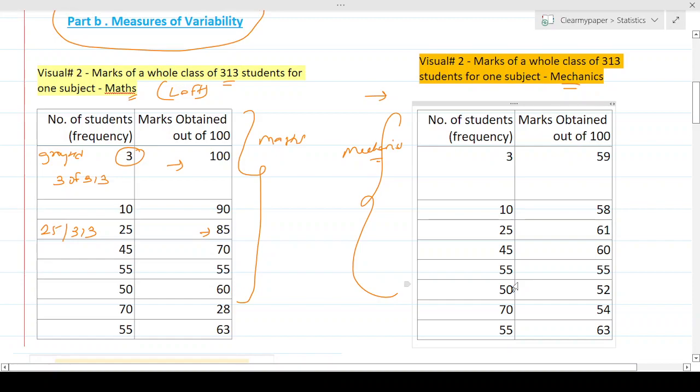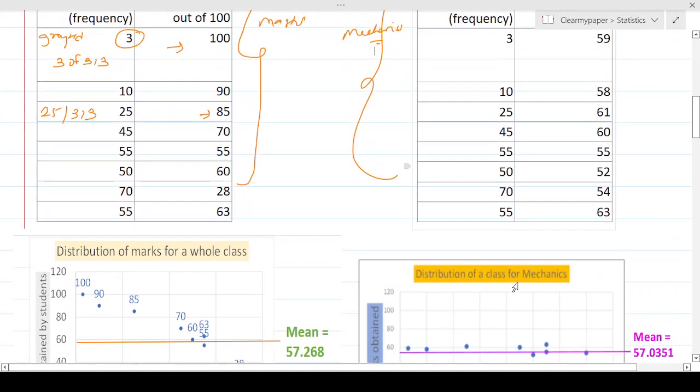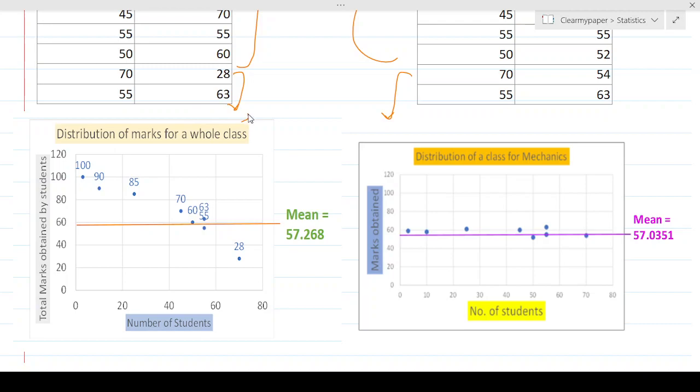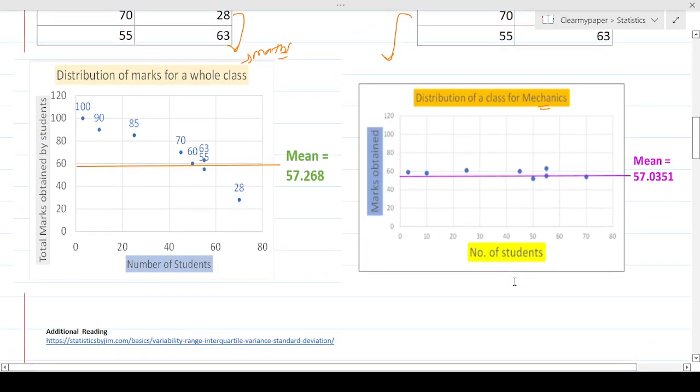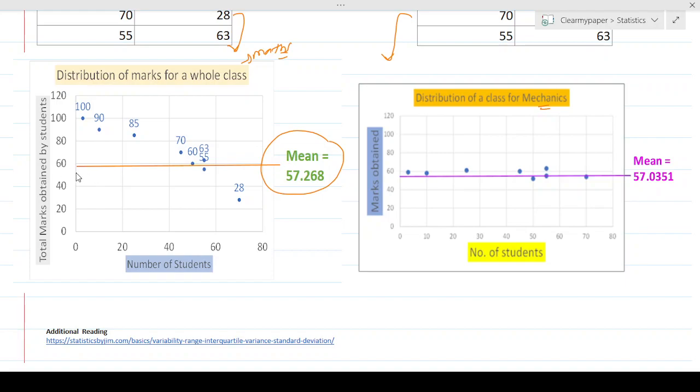And as always in the previous episodes, I've added some visuals plotting these two things. I have a visual to plot this one with these values, and I have a visual to plot this one for these values. This one is for maths, and on the right side we have mechanics. And we have also calculated one of the central tendency measures. I've taken the arithmetic mean for an example, for the whole class, which we already discussed in the episode on how to calculate the mean. So I've also drawn the line for the arithmetic mean for this class.